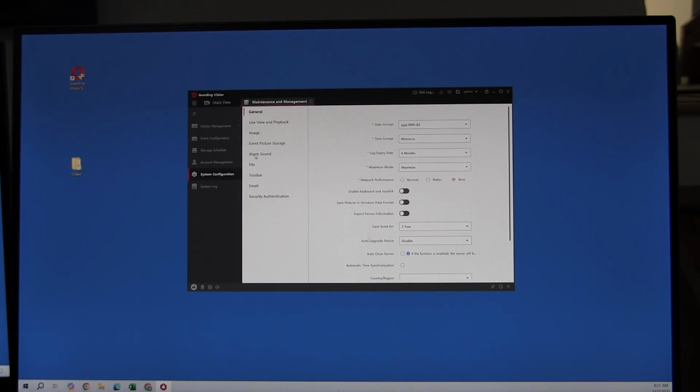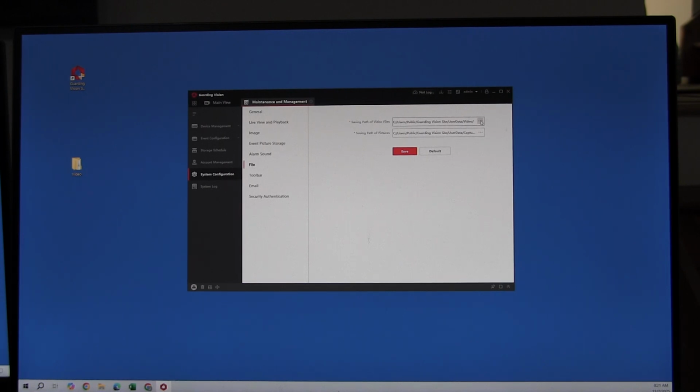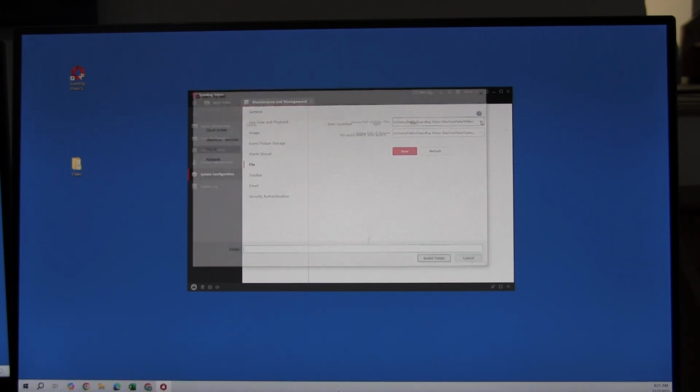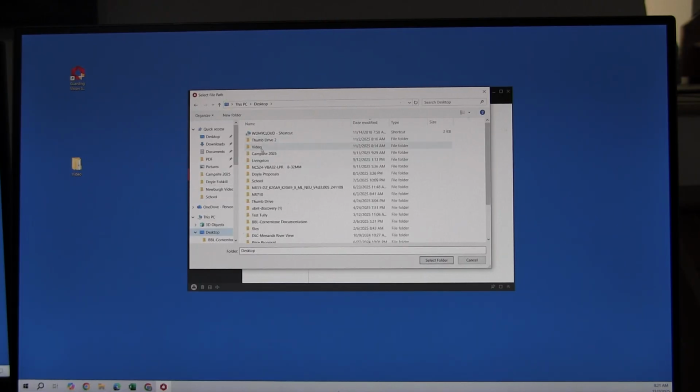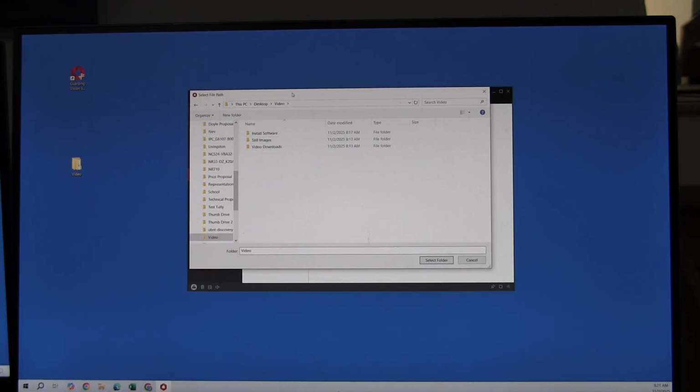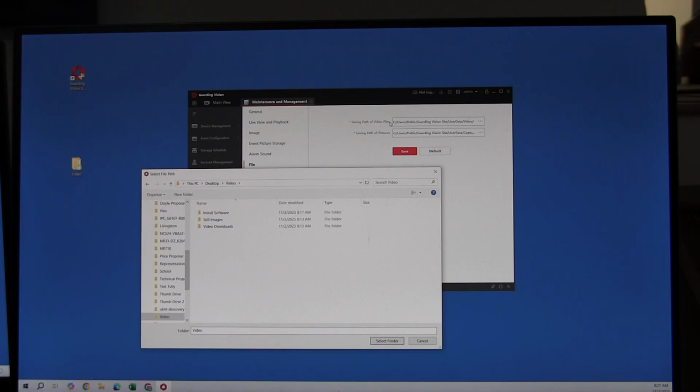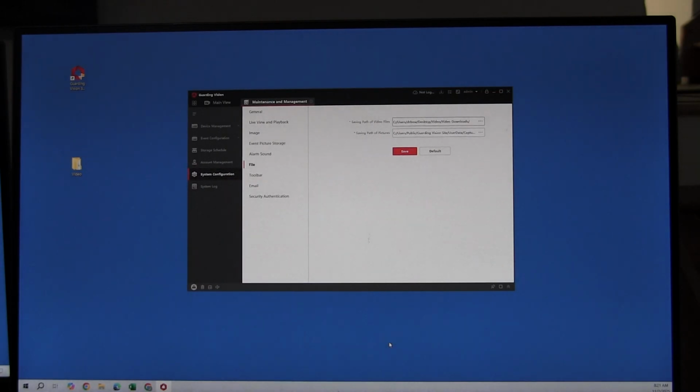How we're going to do that is we are going to go to File, and then we're going to navigate to that folder that we just created. Now we're doing video files first, so we're going to say video downloads, and we're going to say select folder.